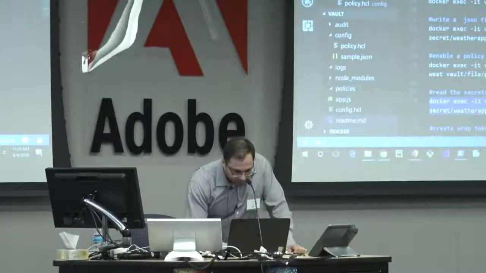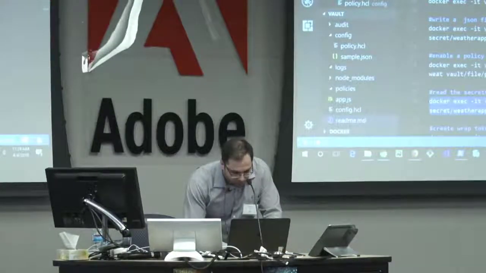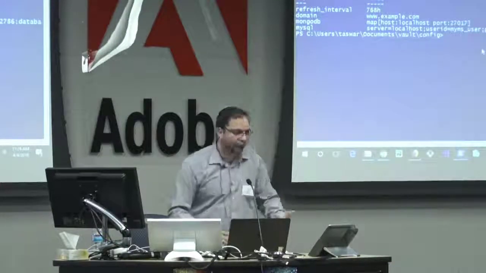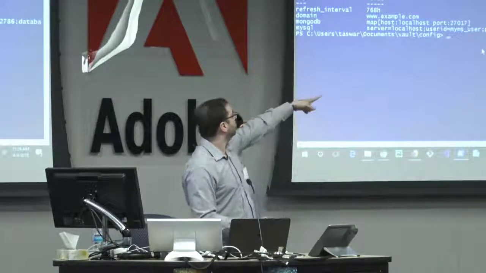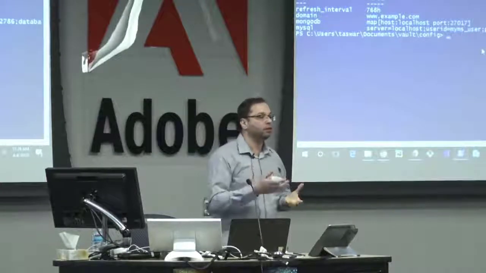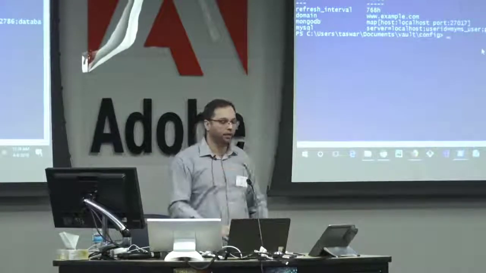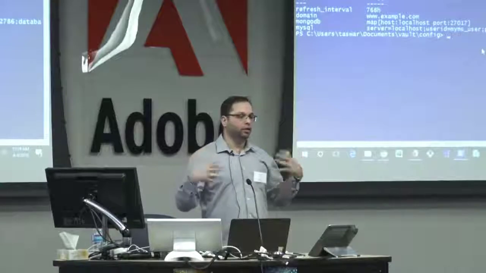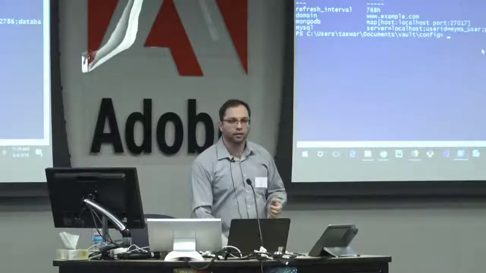So how do we read it? Let's see how it looks. So here, we'll get it. It's a map, contains a localhost. I could get back these key values afterwards. It's encrypted, stored in a central place. Any application that needs it uses a token to authenticate, and can get this information.